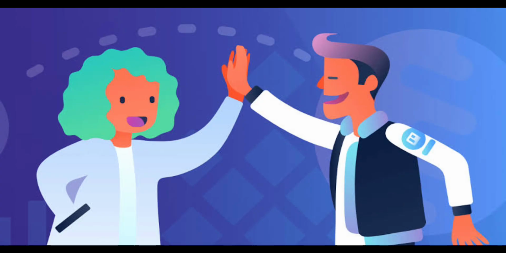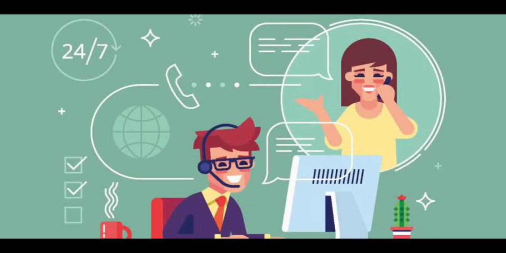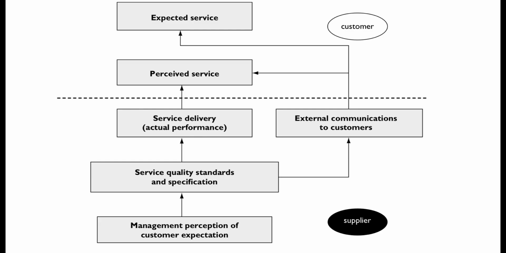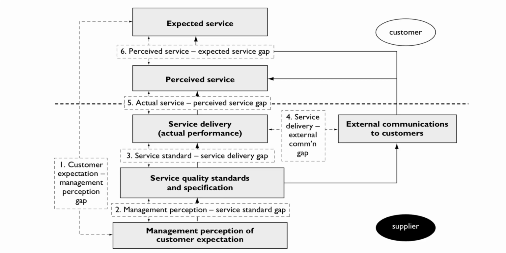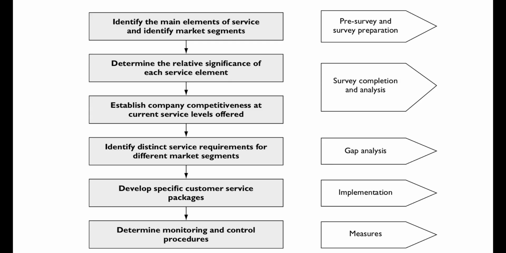There are 4 main cross-functional dimensions, which are time, typical or the full cycle time, confidence, communication, and flexibility, the ability to recognize and respond to a customer's changing needs. 2 different models of quality of service are considered: a very basic model and a more complicated, extended model. Basic service model: perceived quality is always a judgment made by the customer. Whatever the consumer thinks is reality, regardless of what the supplier believes to the contrary.